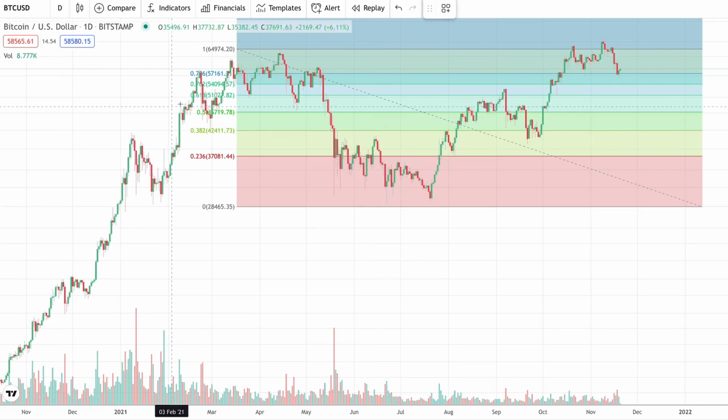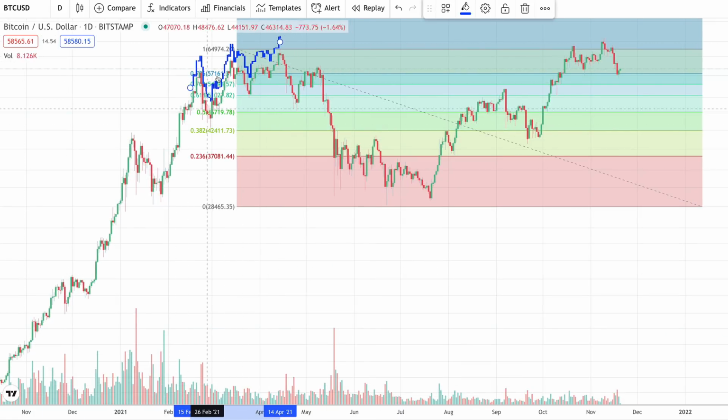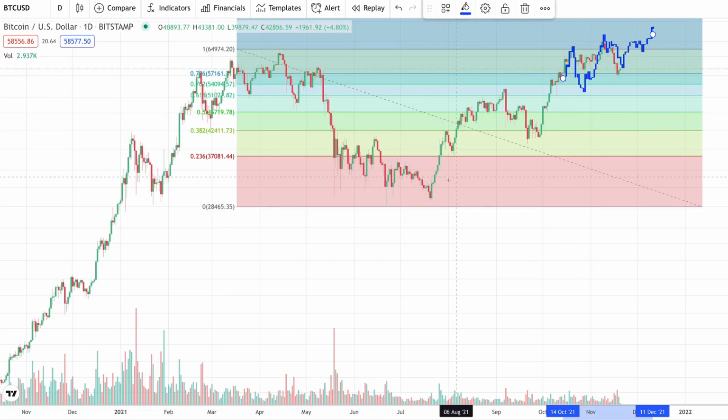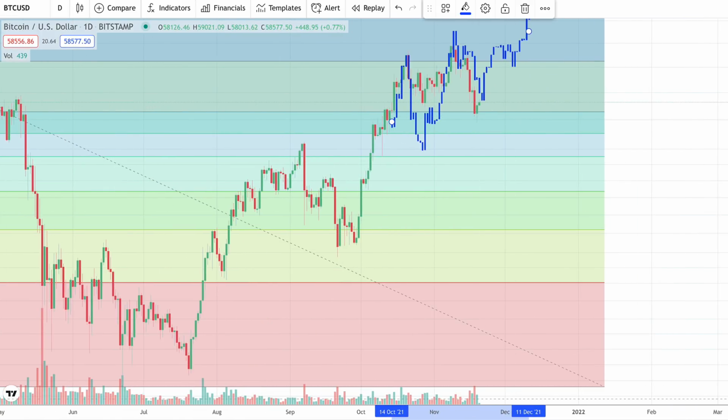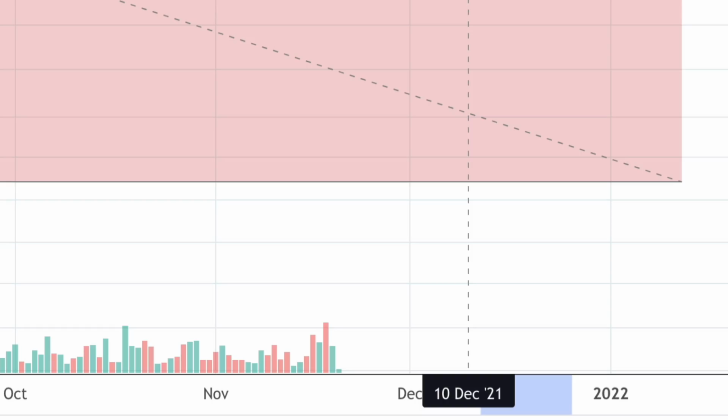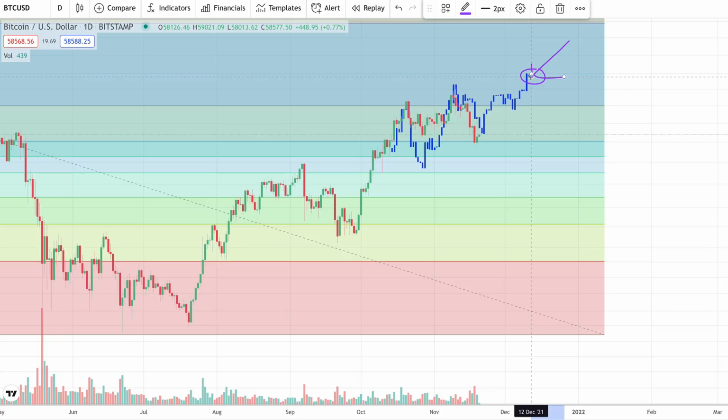The other day, what I also demonstrated was this pattern here, the same kind of shark teeth pattern that we saw back in February through April, give or take. We can see that if we superimpose that on here, could we see a similar pattern, right? Could we see that similar push to the upside? And then could this be how the Bitcoin rally ends? If we were to take this from a time perspective, this would bring us to about mid-December, so about a month away. I'm not saying that's what's going to happen, but it is another interesting point that we should be paying attention to.